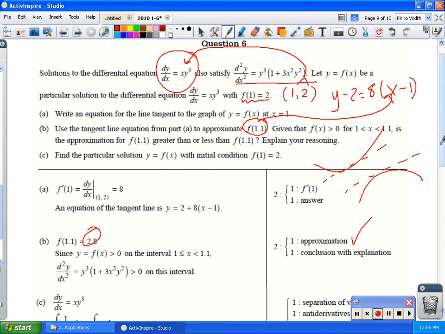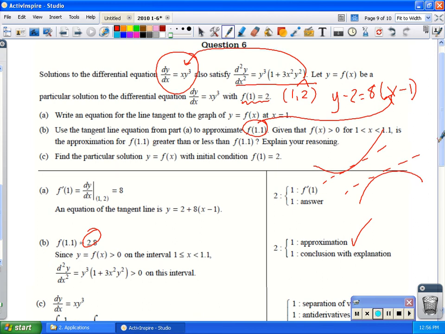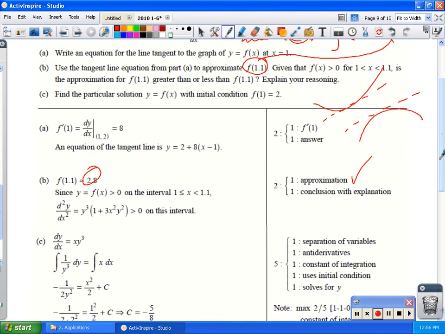So we need to know about the second derivative. Well, good news. We know the second derivative. All we need to figure out about the second derivative is whether the output is positive or negative. So we take 1, 2, plug it in here for every x and y. We see that the output is positive. Therefore, and you would need to say all this, the function is concave down, therefore the tangent line would be above and the approximation would be too large. I don't think they actually ever stated that the approximation is too large, but that's the answer.